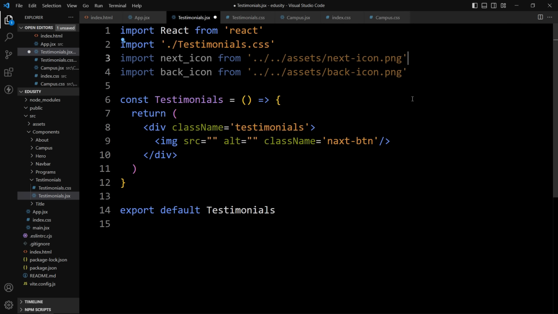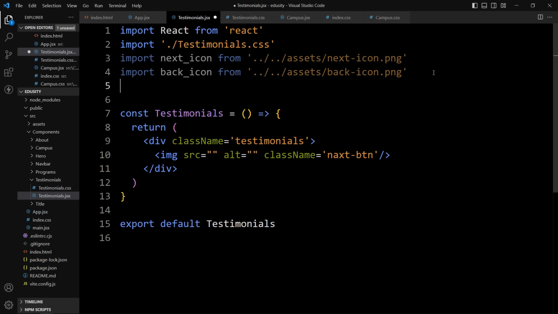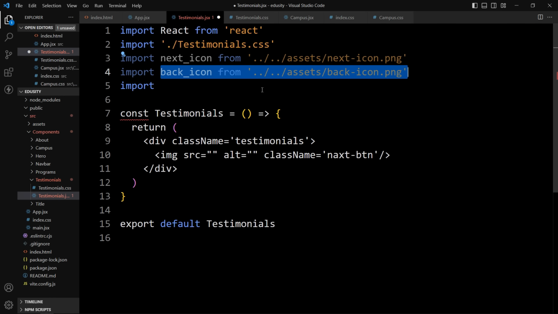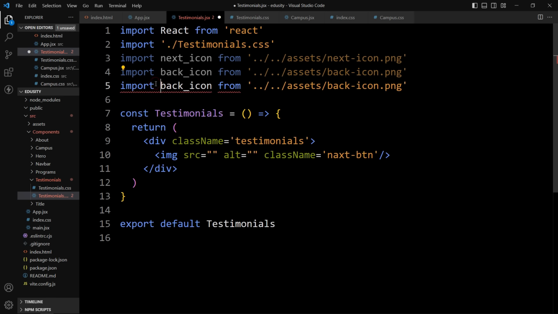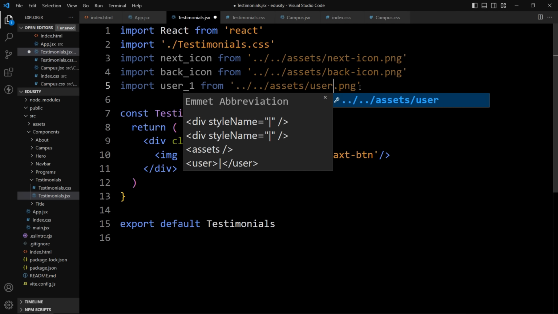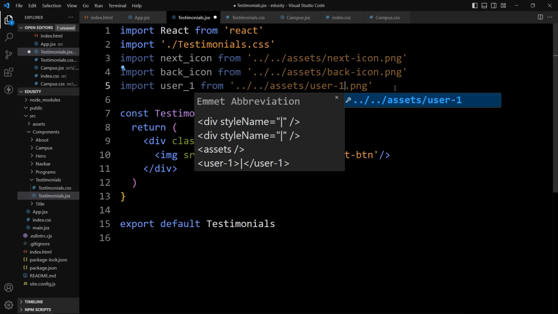After that we will import the images for the user's profile that we will be using in the testimonial. So let's add import. Let me copy this one only, and here we will add user1 from assets folder, user1.png.